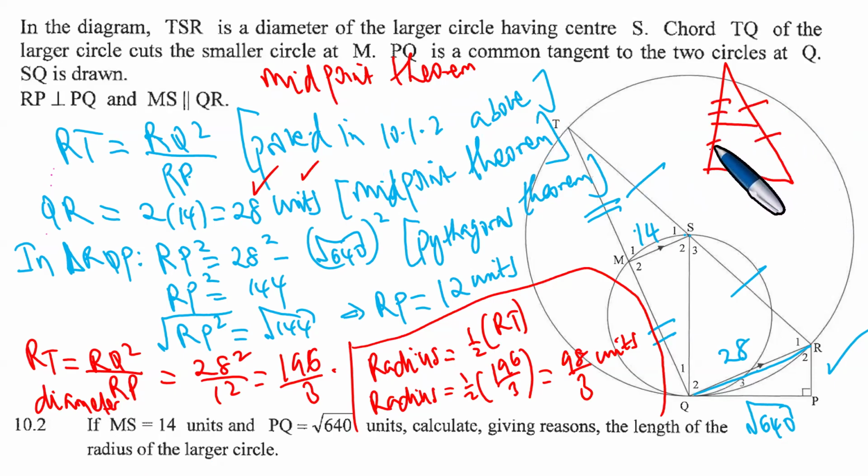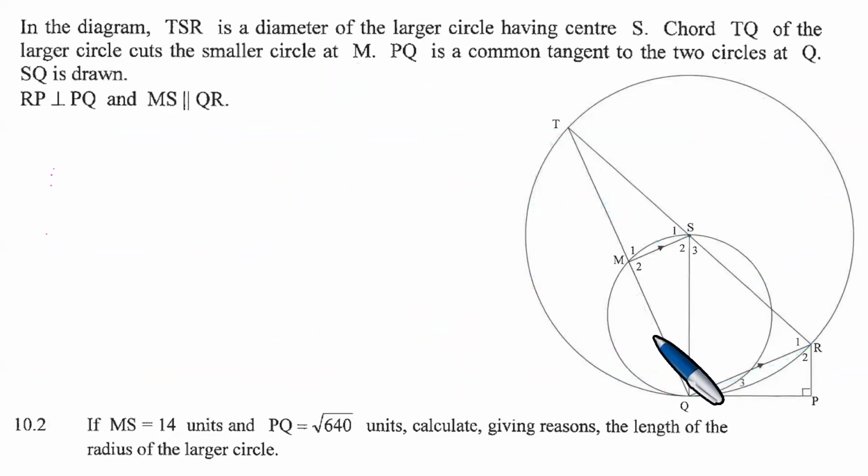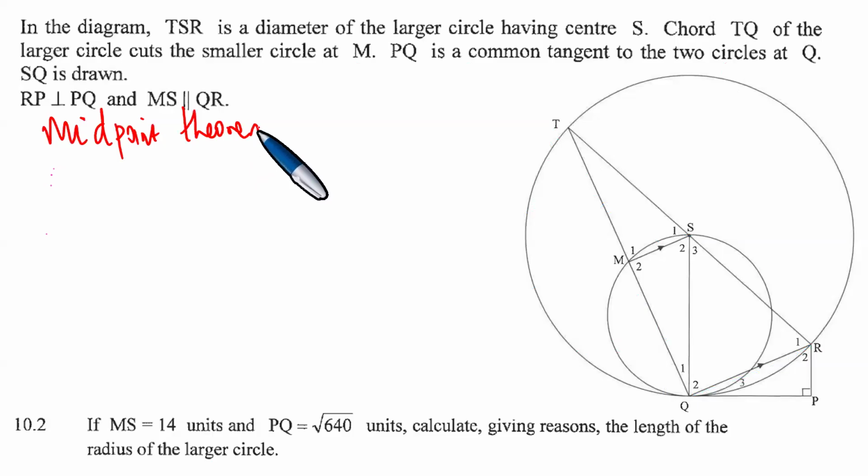Take triangle A, B, C with points P, Q. If Q is the midpoint and P is the midpoint, we say a line segment joining the midpoints of two sides of a triangle. This is called the midpoint theorem. Let us speak about the midpoint theorem, which is done in grade 10.